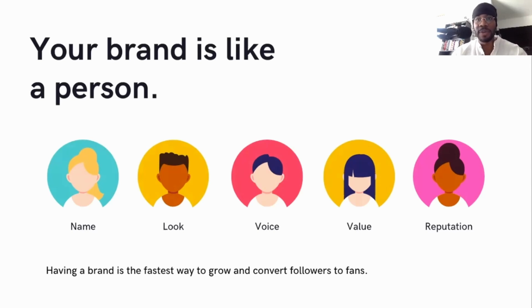They no longer really go after logos or brands that only have logos. They like to follow a specific person. They buy from a specific person, or at least at a higher rate from a specific person. So by creating a brand for yourself, you're creating a name, a look, a voice, values, and reputation, which is basically you and your personality.